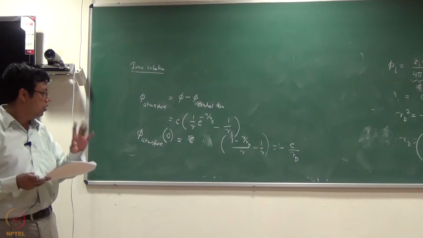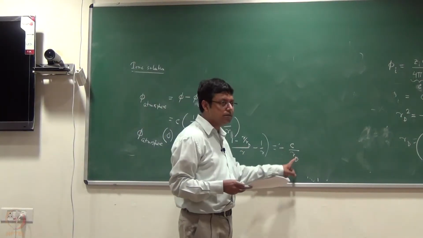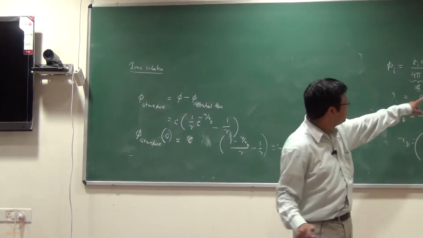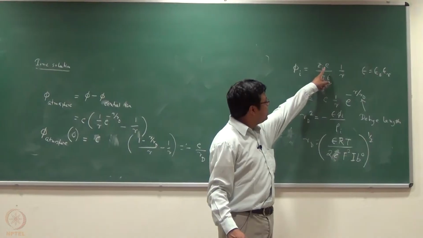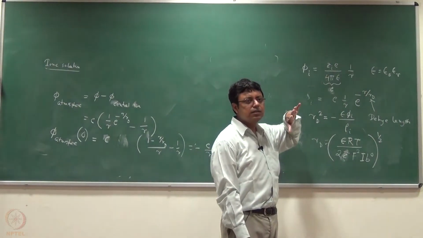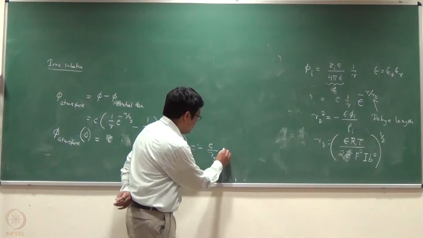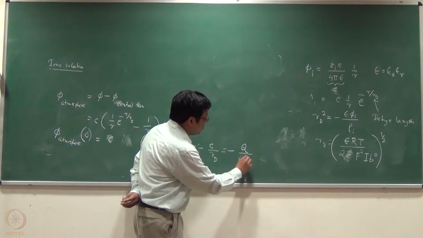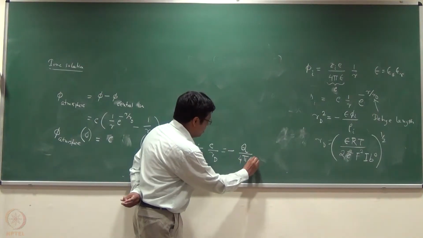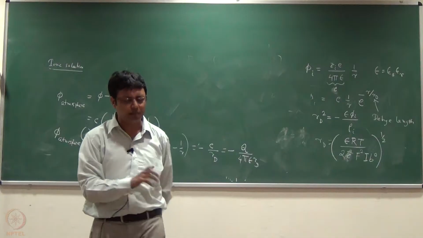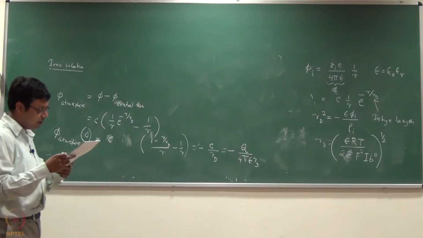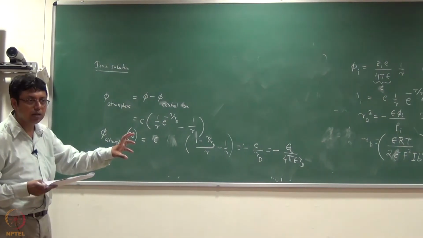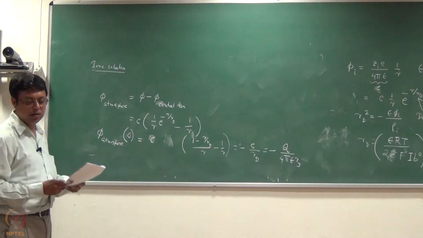Now the thing is, up to this it is very compact. What was C was basically this entire constant. Now what is Z into E? Z into E, I said it is a charge, right? So I can just write the constant as minus U divided by 4 pi epsilon into R, something like that. I'm just using a slightly different notation here. Now what will be the work done? Again, work done is basically this potential times the charge.